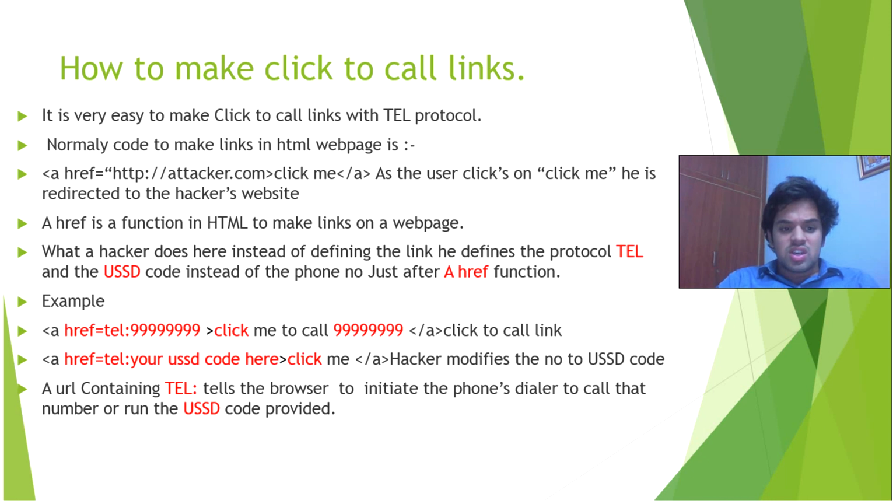So what a hacker does here, instead of providing this number, he provides his malicious USSD code, which you can see here: a href tel, your USSD code here. This code is not shown on the web page. What we see is this click me. A hacker modifies this number to a USSD code, right? A URL containing TEL tells the browser to initiate the phone dialer to that number, to call that number or to run that USSD code provided.